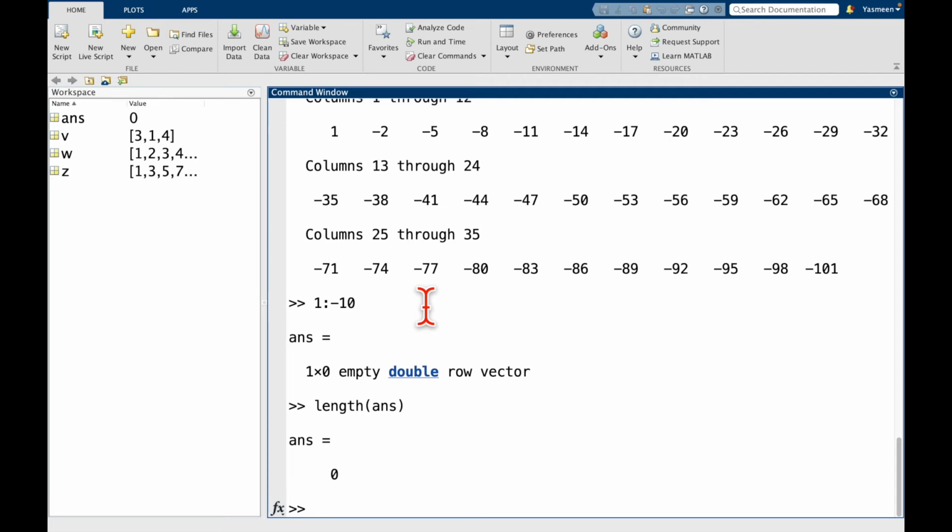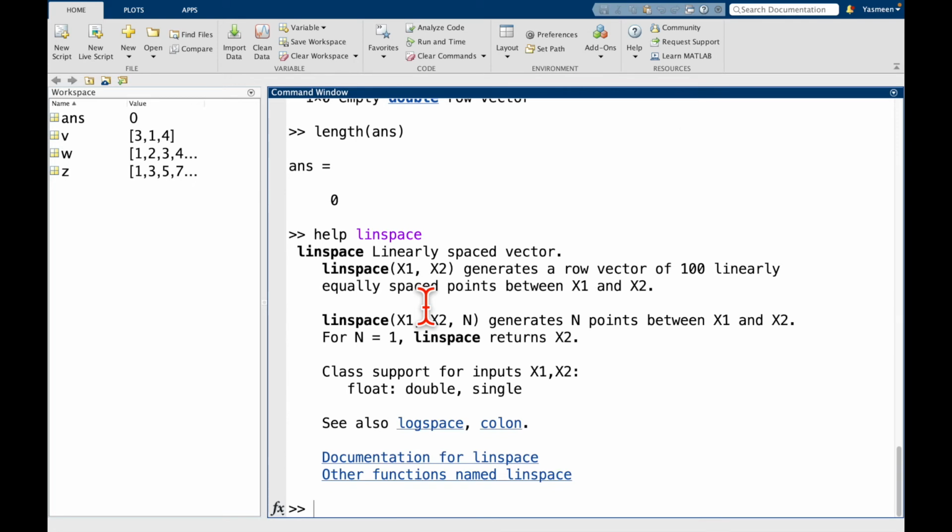Okay, now as promised, the last way to make these vectors is going to be using the command linspace. It's similar to linspace, just without the E. So again, let's do help linspace. What you pass it is x1, x2. We're not actually going to use it with just 2 arguments usually, but what this does is it generates a row vector of 100 equally spaced points between x1 and x2. So the default here is it gives you 100 points, but typically we're going to want to specify ourselves how many points we want. So the first 2 arguments are your start point and your end point, and this last argument, n, tells you how many points do I want to make?